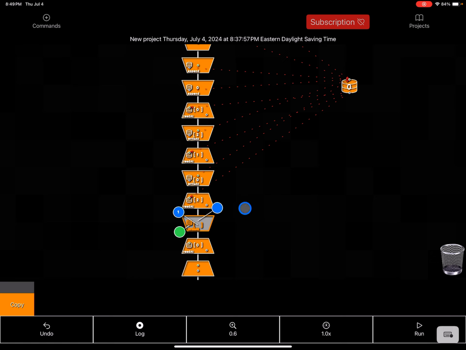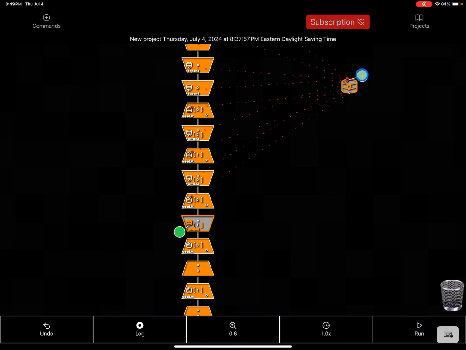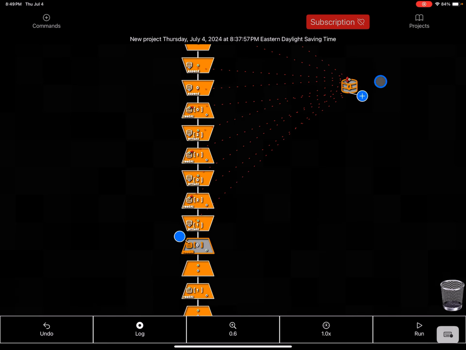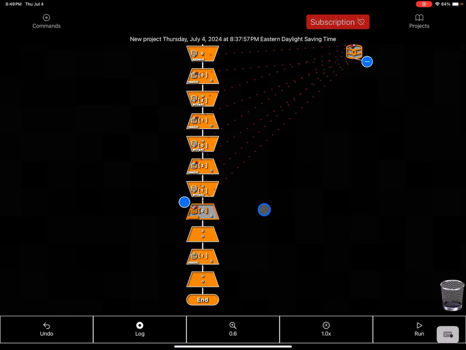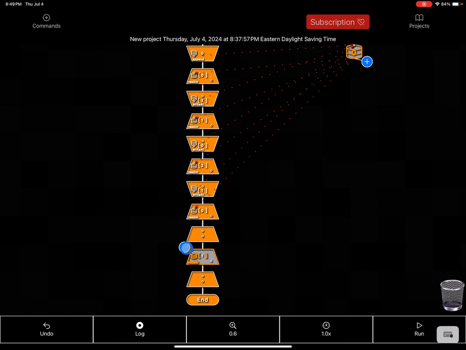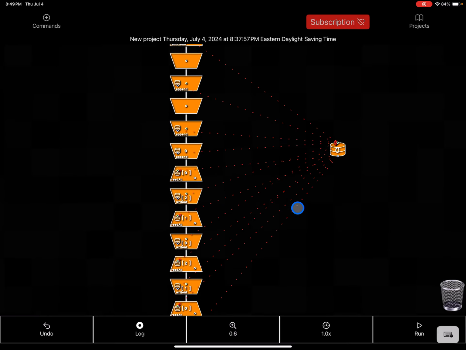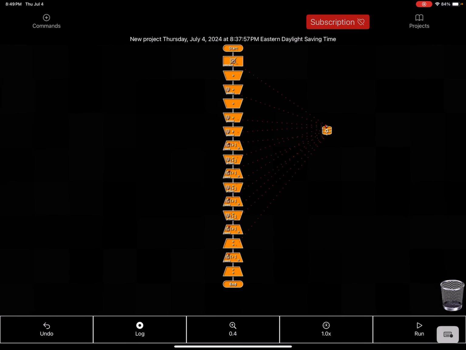Basically just transposing 2 digits in this exercise. All right, so we have our array connected.